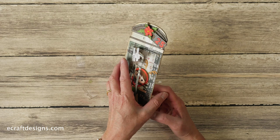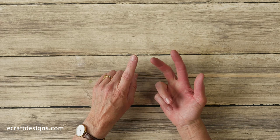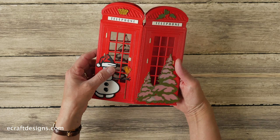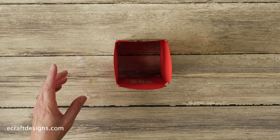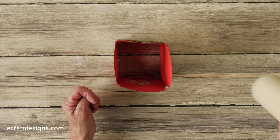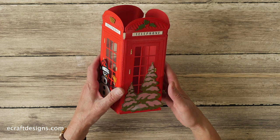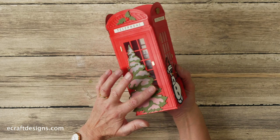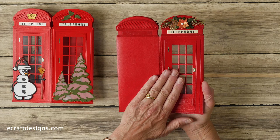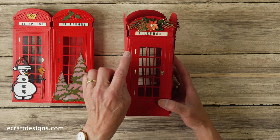Last but not least, you can make a phone booth as a light — I have a candle, and this is from one of my Facebook lives so you can find it on YouTube. You can put a battery-operated candle in there — not a real one, of course, because we're talking paper — or string lights for a really nice effect. I have one solid side and three open sides. Then this other one — I painted all these cards, painted cardstock again. When I ran out of the first red, I started using another acrylic paint red. Here I used dyes from Suzanne Cannon — how cool is that!